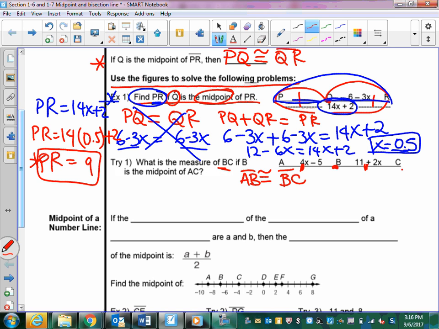And to solve for this equation, since AB and BC have separate or different equations, even if they are the same, the equations are different, I can easily say 4x minus 5 equals 11 plus 2x, and then solve for x. So go ahead, set up your equation, solve for x, and bring it back to class, and we will talk about it.